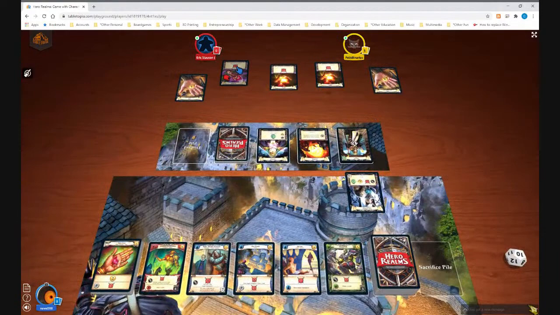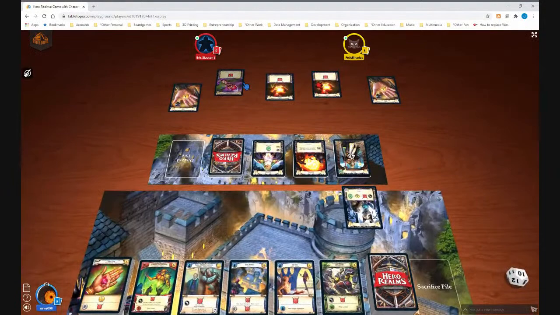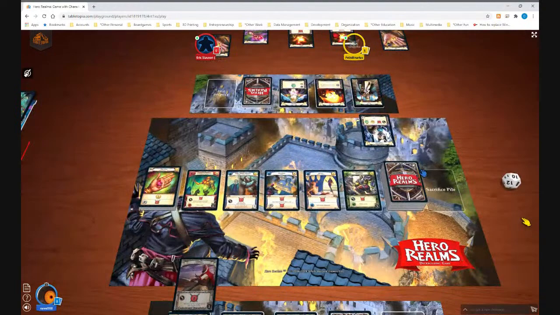And then I'm pretty sure that I'm correct in the fact that for the fire staff card, you could choose to do that in either order. So you could do the draw and then allocate that damage, or allocate the damage and then the draw. As far as I'm aware, the damage would get added to a pool, and then you can allocate the damage from that pool at any point in the turn. Okay, yeah, so you would allocate it at different points.